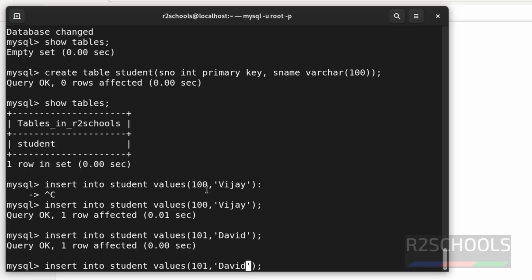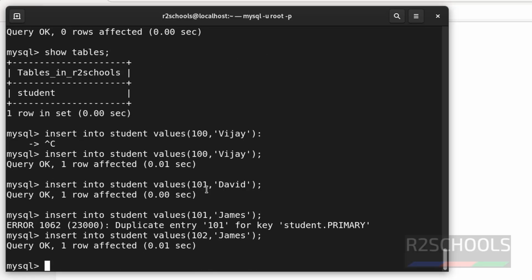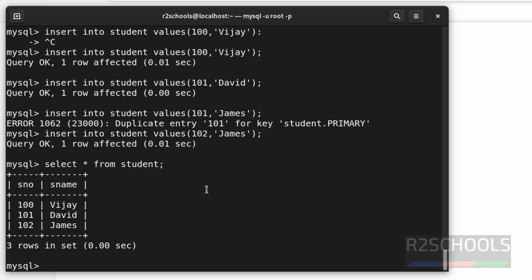This time don't change the S number. It will throw error because it is the constraint violation. So we have to give the different S number because we have given the primary key. One more row is added. Let us verify the data in this table. Select star from student. See, we have the 3 rows in the table student.